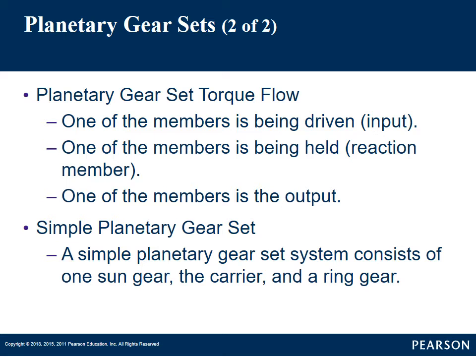How we get torque through our planetary gears is we're going to have an input, and that is the gear that's going to be driven. It could be one of the three, depending on what clutch pack, band, or roller clutch is applied. So one of those members is going to be driven. That's going to be the input of the power coming from the engine. One of these members is going to be held. In other words, that's the reaction gear. So one is going to be driven, the other one's going to be held, and that's going to cause in turn the other member to usually rotate, which gives us the output.